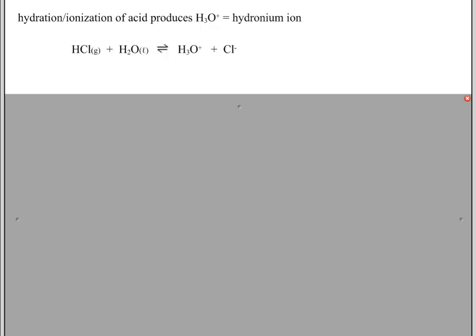So if we look at this reaction of hydrochloric acid or hydrogen chloride as a gas, if we bubble it into water, pure water as a liquid, what we get is the hydronium ions, which are the H3O+ ions, and the chloride ions. This is an equilibrium, so there are going to be some hydrogen ions and some chloride ions that recombine and go back to form gaseous hydrogen chloride, but not a lot. Now, chemists tend to write hydronium ions when they have to. They are much more likely to represent them as H+ and understand that what is present in the solution is the hydronium ion, not the hydrogen ion.